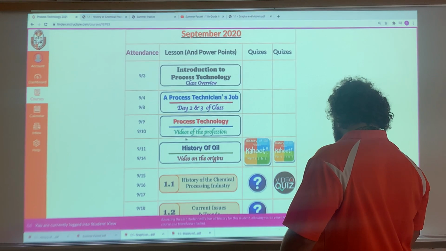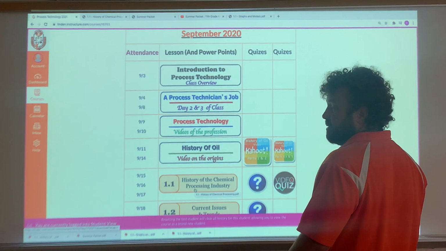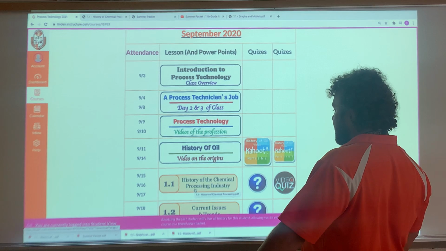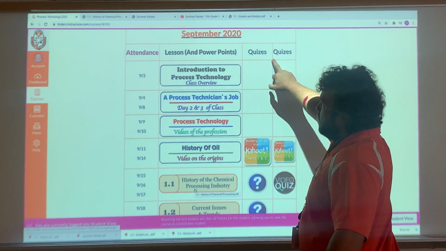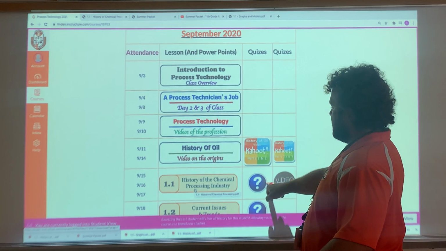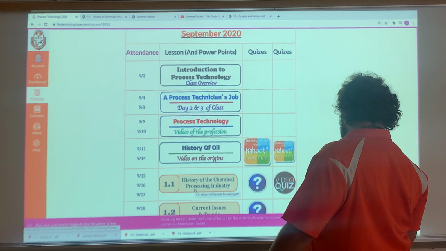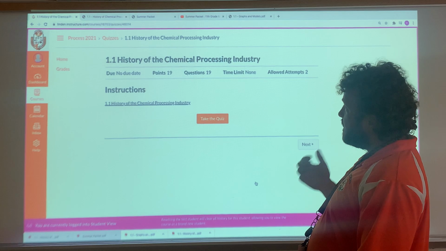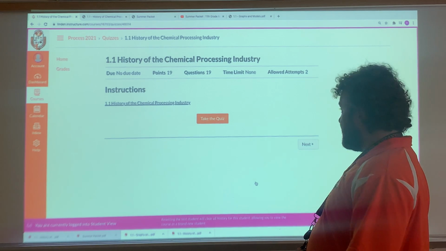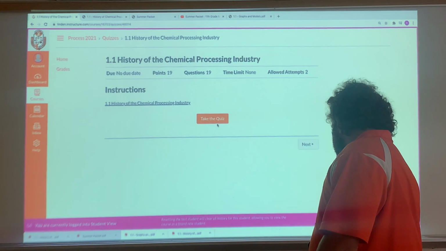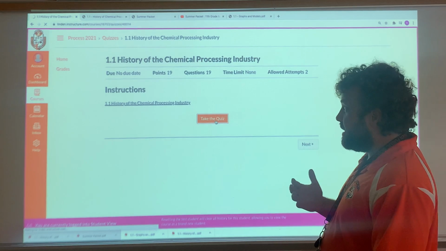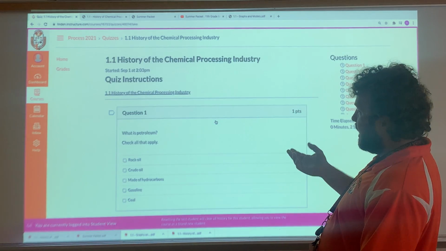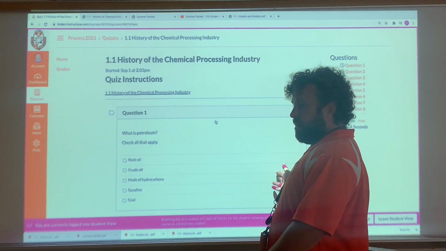Now, that is your lesson. Second thing you need to know, quizzes. Quizzes are right here under quiz. So that little circle there. Now, every lesson we do, you're going to click on a quiz, and you're going to take a quiz on that lesson. So this is where your main grade is going to come from, the Canvas quizzes. And it just asks questions that pertain to the PowerPoint that we just covered.